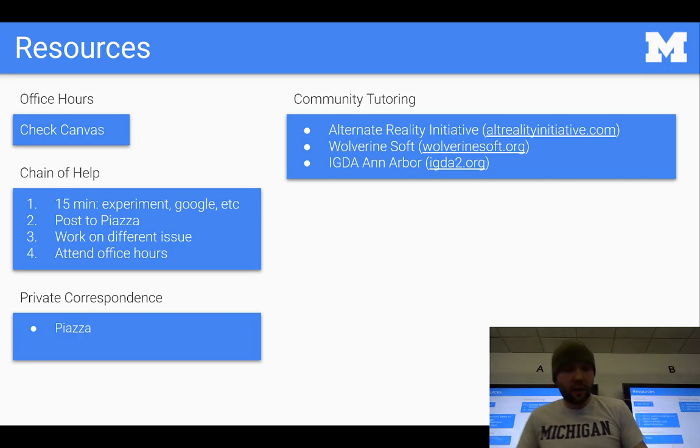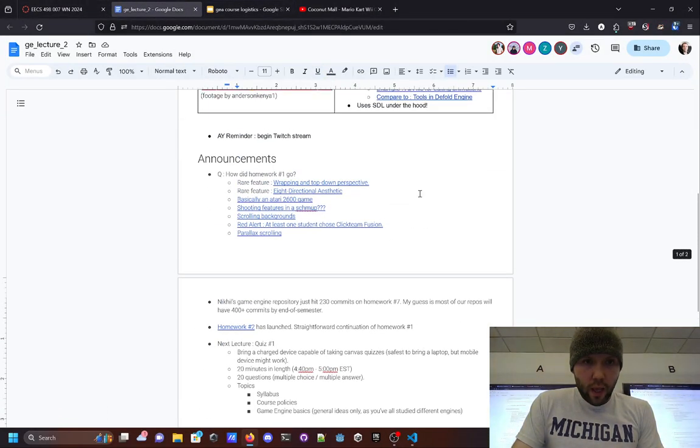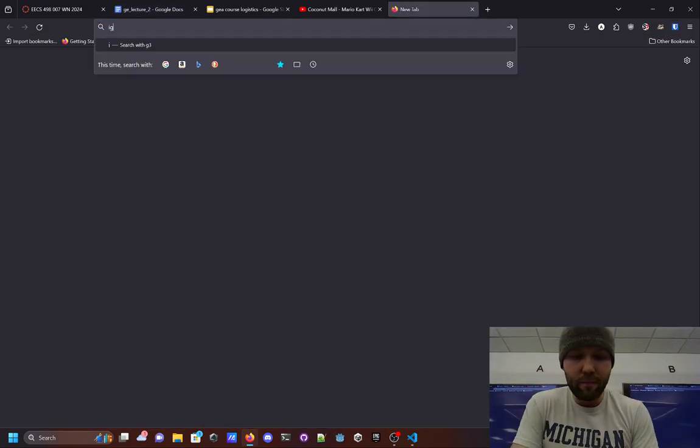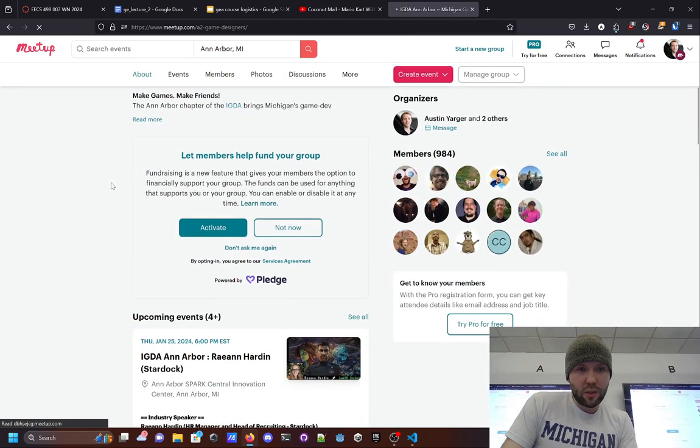Did I have the announcement for that? Where's that? You put it in the IGDA server. What? Not in... All right, hold on. Do you get it? IGDA 2, A2 for Ann Arbor. Okay, so let's see here.